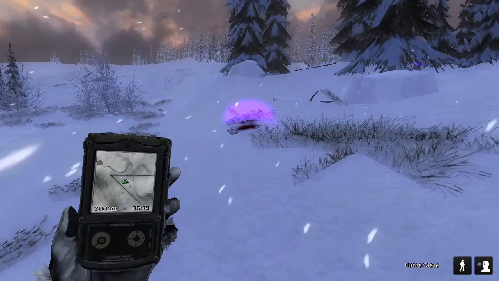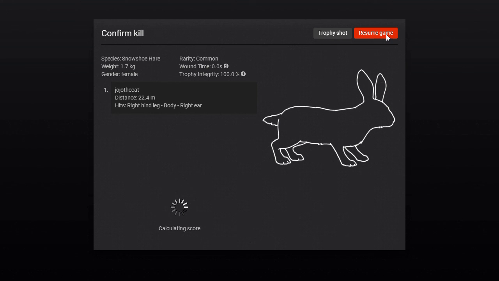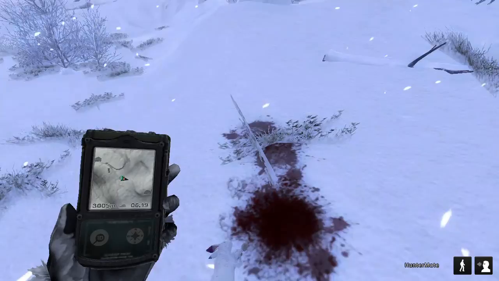Another one down. There's another good one. 1.7 female, 51.9, 52 points, 52 credits.